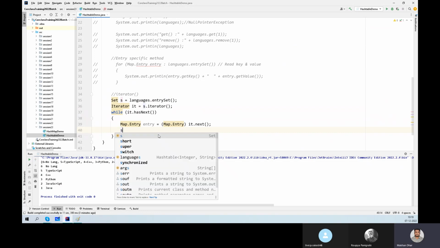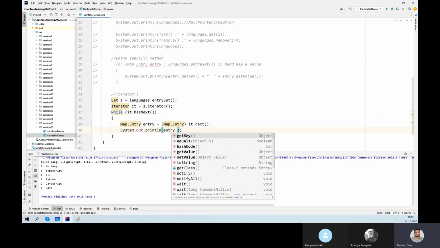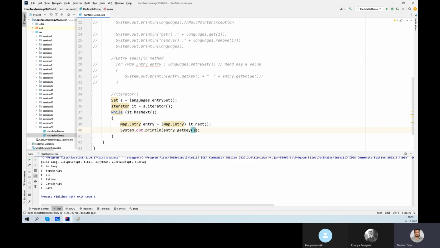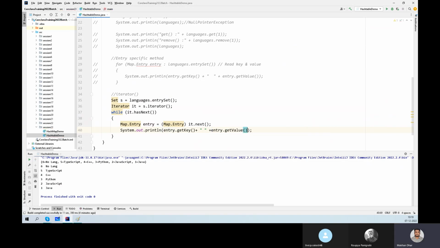Now System.out.println, I am saying entry dot getKey, then give some space, then entry again dot getValue.